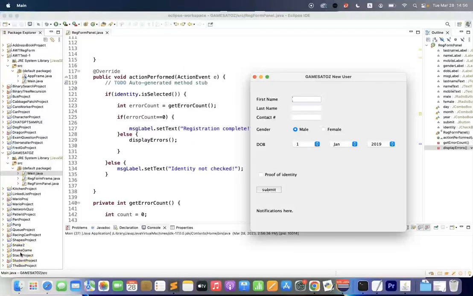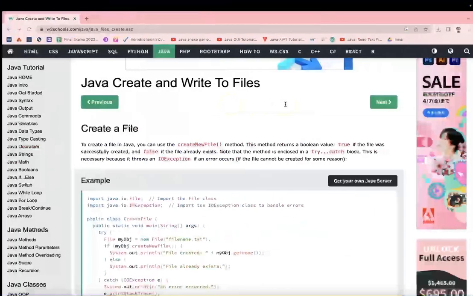Hi everybody, welcome to this tutorial on graphical user interface design with Java AWT and Swing. In recent tutorials, we've been looking at how to create a JPanel, how to add components to the JPanel, and then add action listeners to components on the panel. In today's tutorial, we're going to look at how to extract information from the panel and write it into a text file. Now, I don't know very much about this, so I did some research.